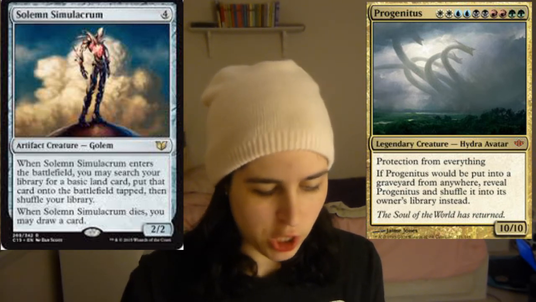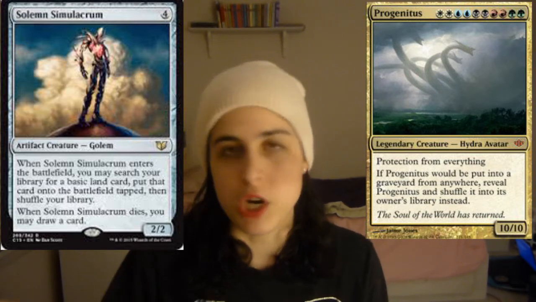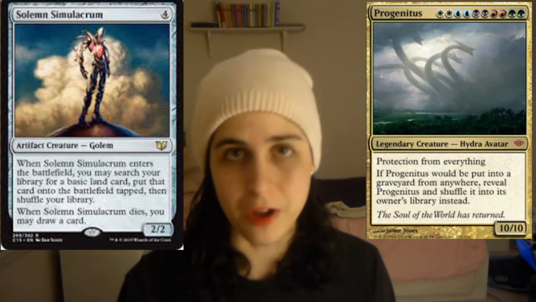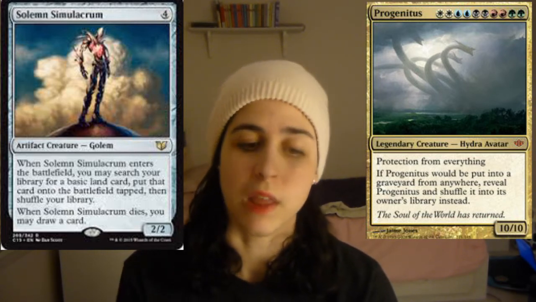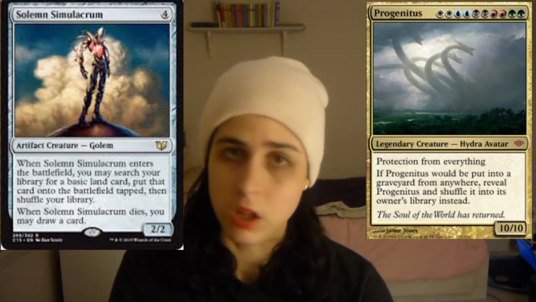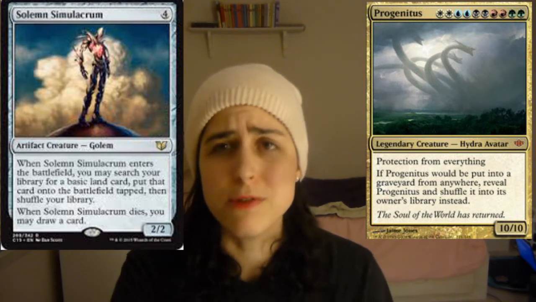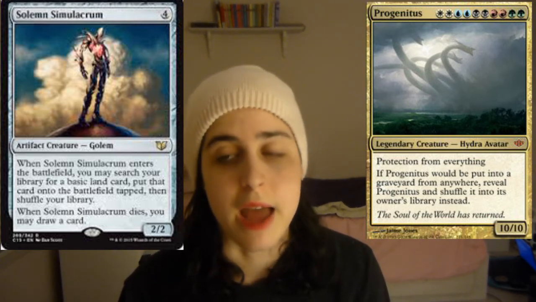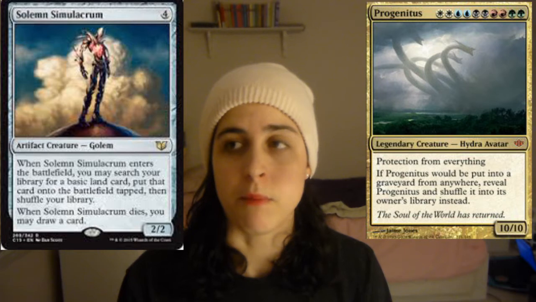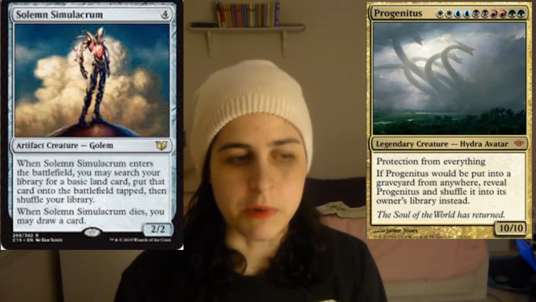And then I guess I'll just mention colors, because Progenitus is a really great example because it's like all the colors. It's like a really huge thing to keep in mind. If you're putting something in that's like one color, or Solemn Simulacrum, it's colorless, and then you're going from no colors to like all the colors, it's going to totally throw off your mana base. You're going to totally have to adjust that, because now you have to accommodate, okay, I'm running all these different types of symbols.